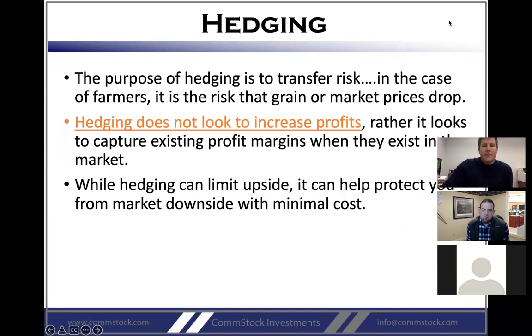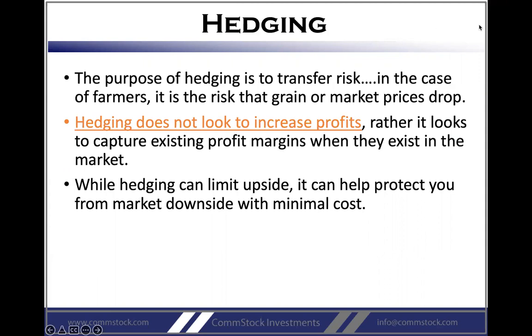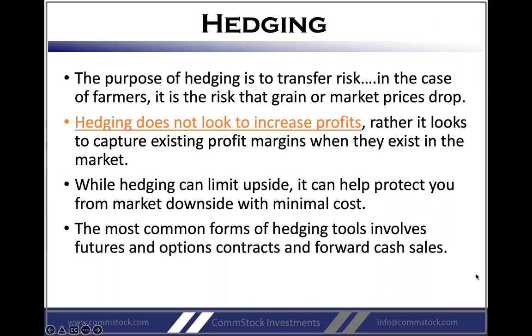The downside, I suppose, of hedging is it does limit the upside, but of course it helps protect you from the market downside with what can be minimal cost depending upon how you do it. And of course, one of the main hedging tools that we use is futures and options contracts, pretty common in our industry.